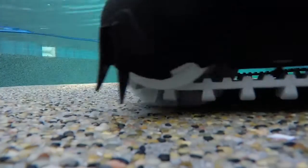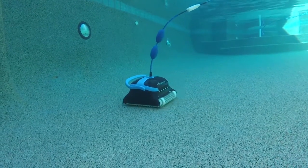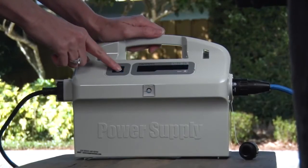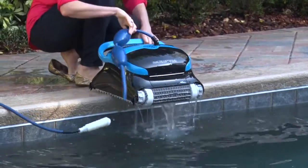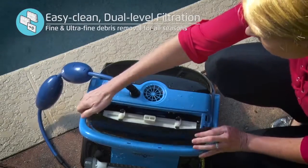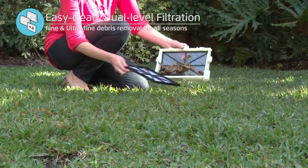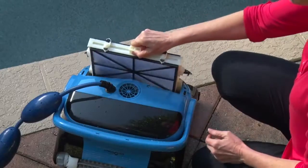This means that you will filter out large debris from your water, as well as the smaller debris, resulting in a cleaner, clearer swimming pool. With 360-degree suction, the Nautilus Plus filters the water while it collects debris in its self-contained filter, so you can reduce the need to backwash your pool filter by as much as 30%.